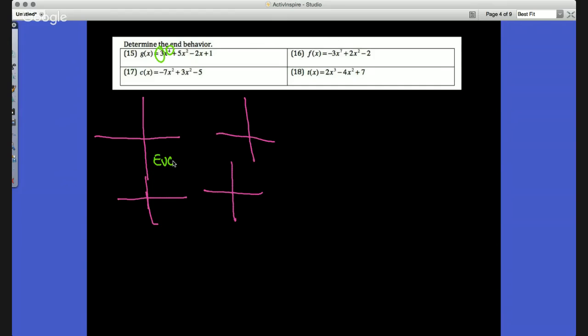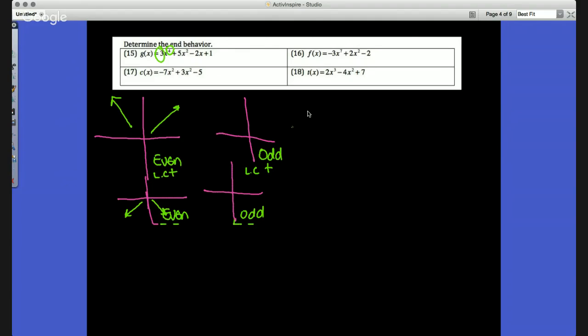Okay. So we have 2 scenarios where it's even, 2 scenarios where it's odd, 2 scenarios where the lead coefficient is positive, and 2 where it will be negative. So this is the lead coefficient we're talking about. If it is even, meaning the degree is even, and the lead coefficient is positive, we will rise to the right and rise to the left. Falcons rise up. If it is even and it's negative, we will fall to the left and also fall to the right.